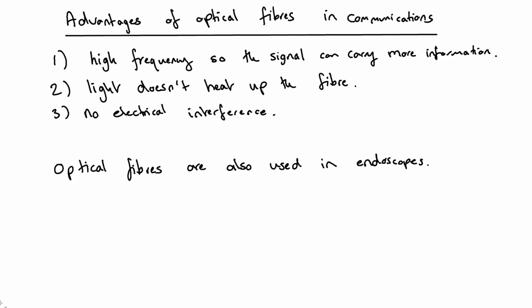One other use of optical fibres that we should be aware of is their use in endoscopes in medicine. Basically, in an endoscope, light is transmitted into the body through one optical fibre and then returns through another optical fibre. So you have a bundle of fibres. Light is transmitted through some and then transmitted back through others, and that enables doctors to see down inside the body, which enables them to improve medical diagnosis. So there we go. Optical fibres can be used to see inside the body, and that is their application in endoscopes, enabling improved medical diagnosis.